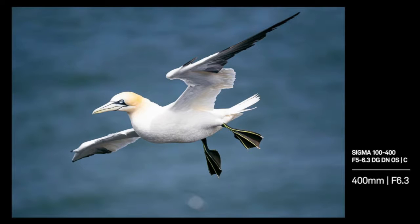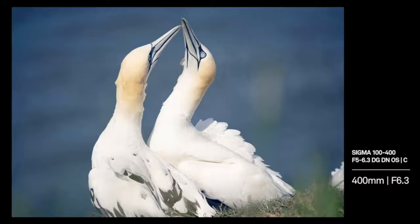You can track a bird - they're moving extremely quickly, like a car going past very close to you. The hit rate is remarkably high on this lens. You'd expect to get home and think you've taken 2,000 shots and only got 20 good ones because everything else is slightly off. But it's amazing how well it keeps up with very, very fast-moving subjects. That's very much a product of the technology in the lens and the camera combined.